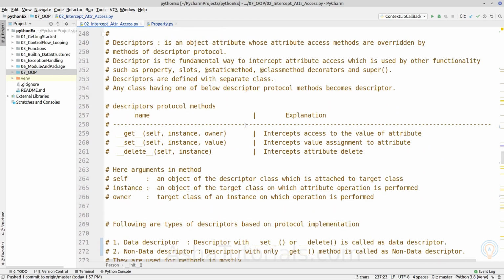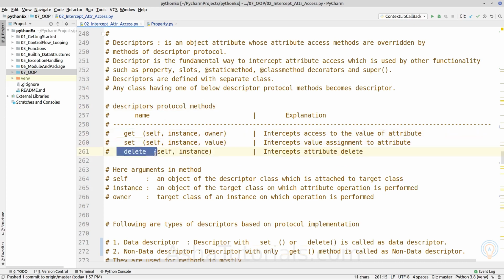Next topic is descriptors. A descriptor is an object attribute whose attribute access methods are overridden by the methods of the descriptor protocol. The descriptor protocol defines three methods: get, set, and delete.